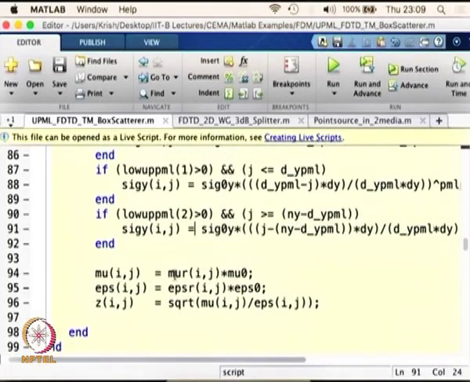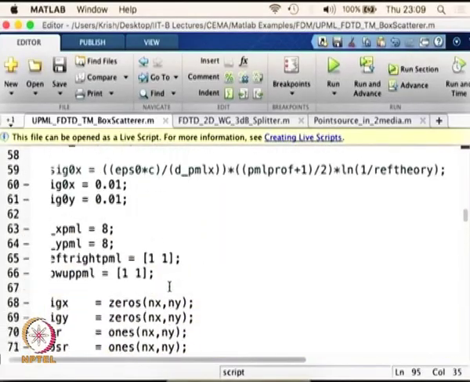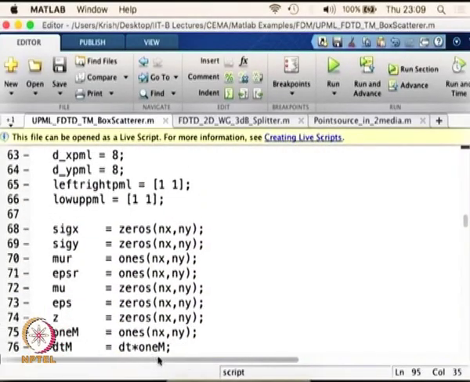So this you can see while you go into the code. And what we are doing is we are also assigning the value for mu r, epsilon r for the particular thing. Remember, we have declared this one as 1, so we are doing it for free space where the epsilon r and mu r are taken to be ones, because we have declared them as ones in this particular step.